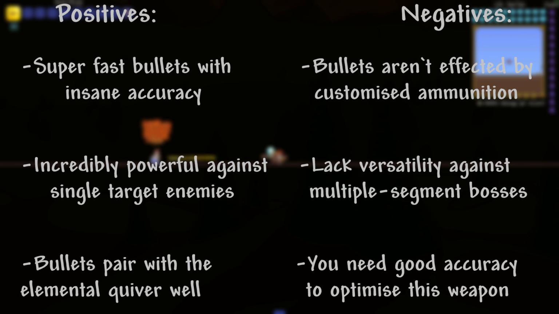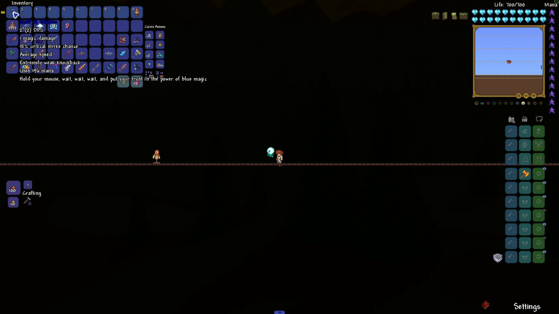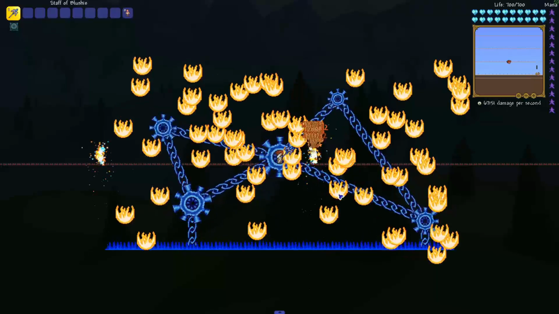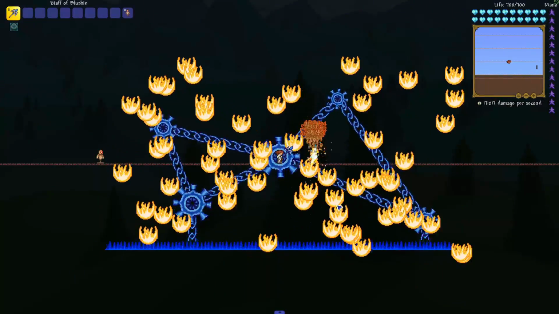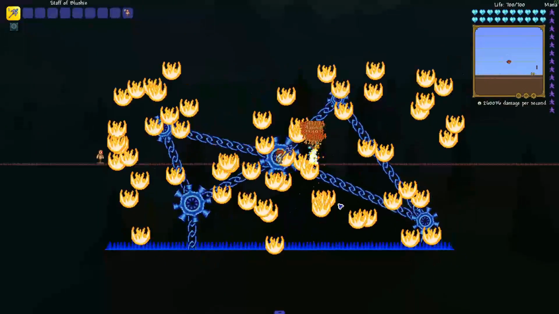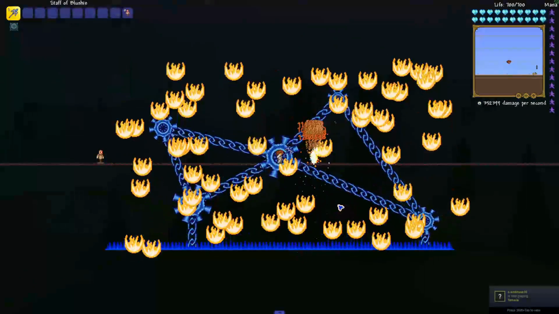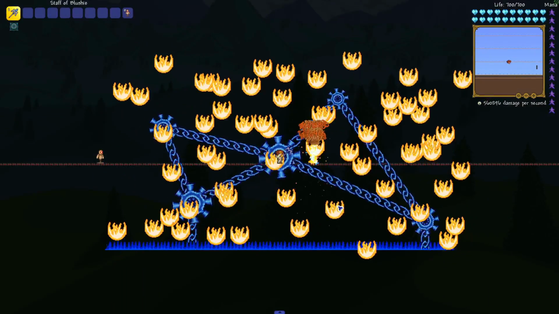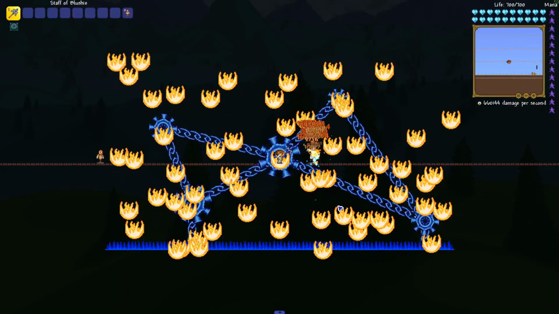The Staff of Blushie is one of the most unique yet questionable items in all of the late game. It has a very unique effect where it shoots these flames which gradually increase in damage, and without using any buffs it'll cap at about 1,000,000 and then reset. The issue is once you reset the flame attack, it goes back to its original damage and the multiplier restarts from the bottom once again.